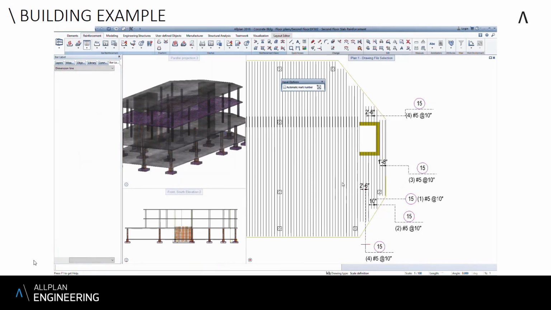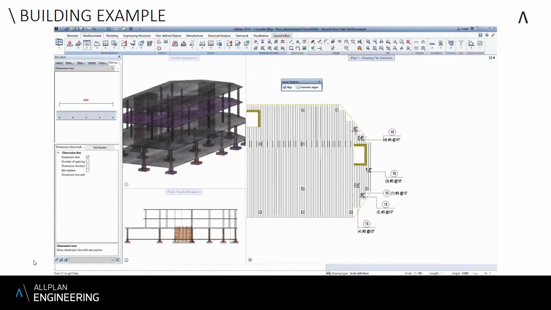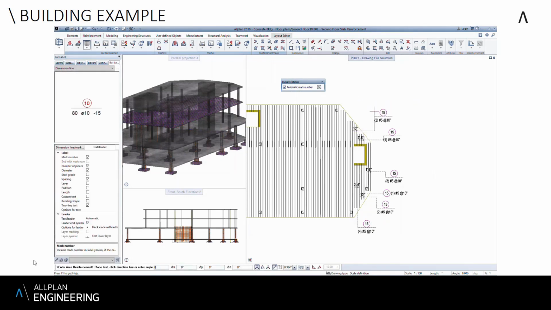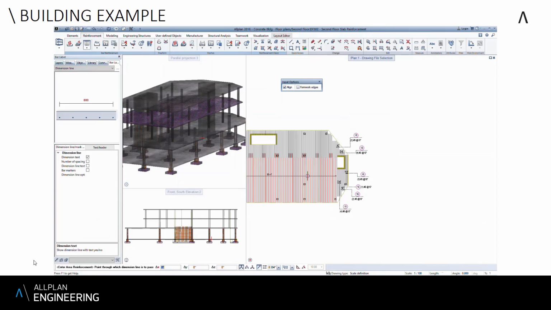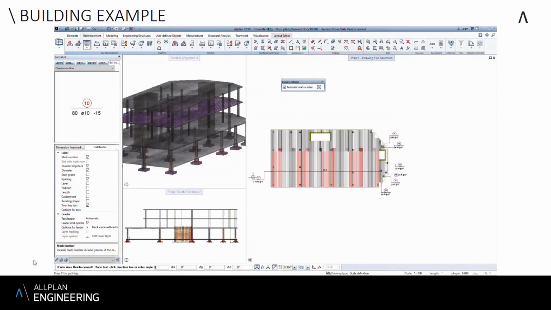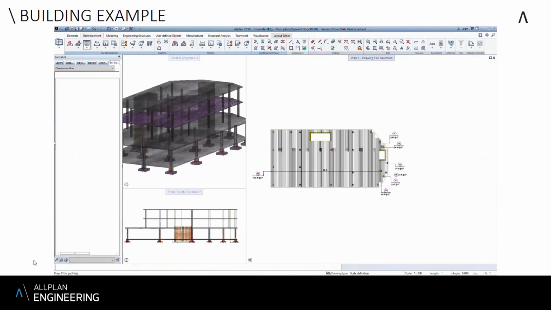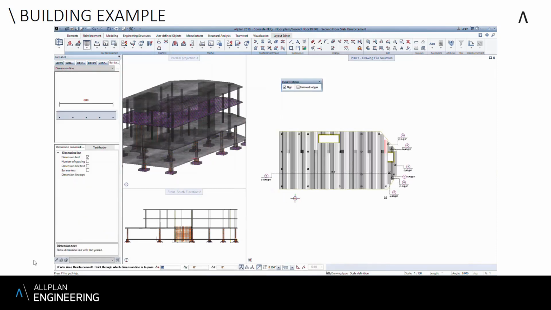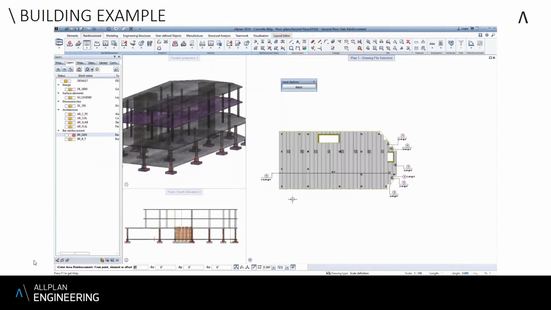And once this is laid out, you can also go back and make changes. So if you decide you want to show more or less information, or if you don't like the dotted line, you want a solid line. If you don't want it curved up like that, you want it straight. All of those are completely customizable. You can change them. You can have it look the way that you want it to look for your really nice completed documentation.